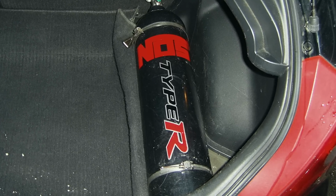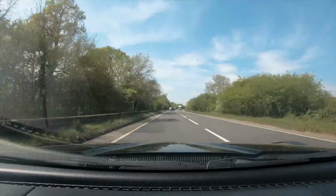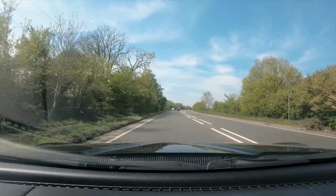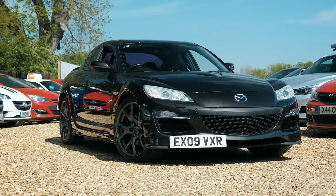But comparing the interior of this to a Civic Type R, it's incomparable, man. It's just so much nicer inside than the Civic Type R. So, like I say, despite the running costs, there is so much quality here. There's so much positives, and I've got a feeling that lots of people might have considered buying one. I honestly believe that if you're in a position where you're looking at them similar types of cars for around that budget, you've got to check out an RX8, man.